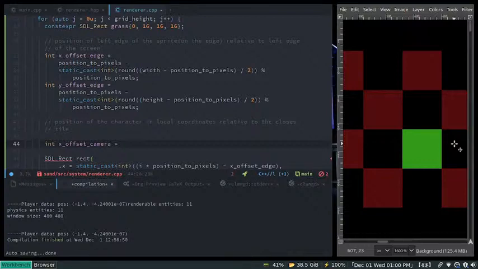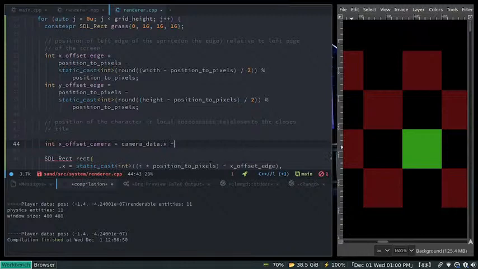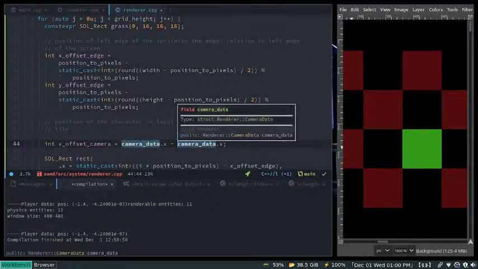then we need a position of the character camera data x subtracted camera data x, but we're not gonna round it, but we're gonna floor it.